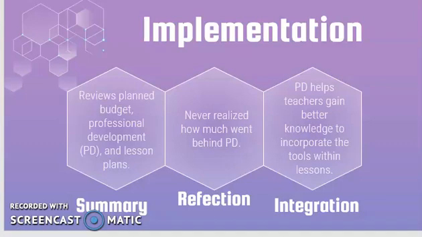From this, I took away that I never realized how much went behind PD, how much they went through, and how much you had to plan in order to get it where it could help the teachers out. And this is where it integrates into outside sources, in that the professional development can help teachers gain better knowledge to incorporate the tools that they're going for within the lessons, which then helps the students based off their needs.